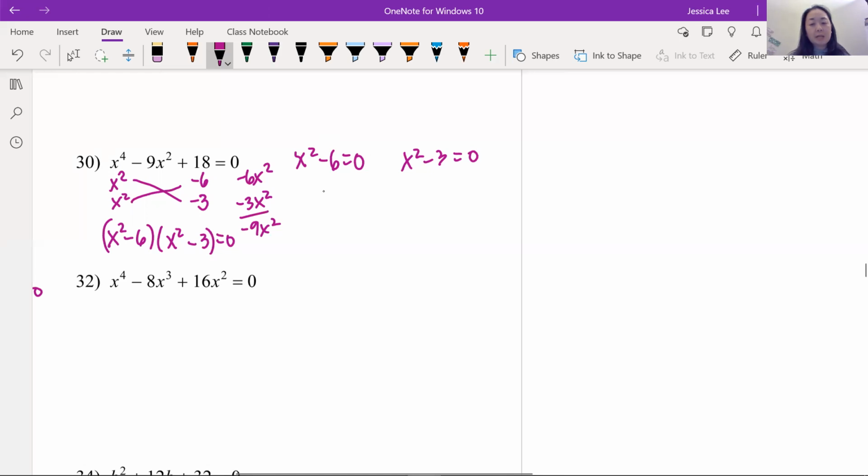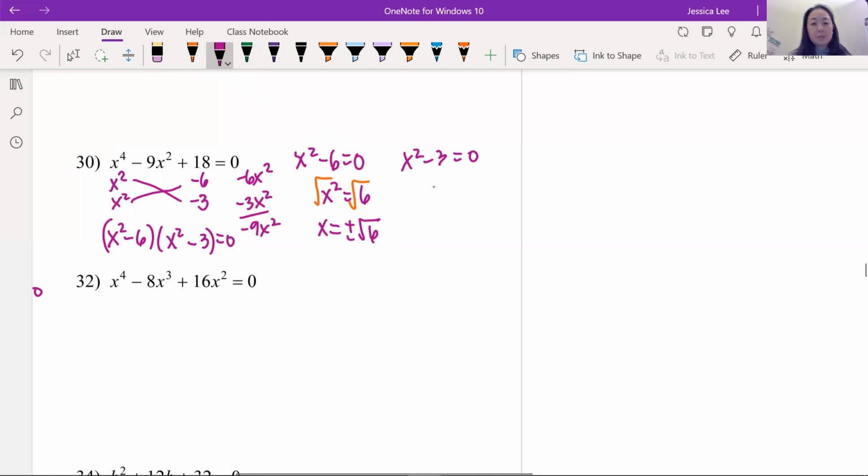So normally we would just add 6 to both sides. So we get x squared is equal to 6. And how do you get rid of the square? Do the square root. All right, we're square rooting both sides. So you're going to get x is equal to, don't forget your plus or minus, square root of 6. Remember, whenever we're dealing with a square, there are two numbers, the positive side and the negative side. All right, so that's our first answer.